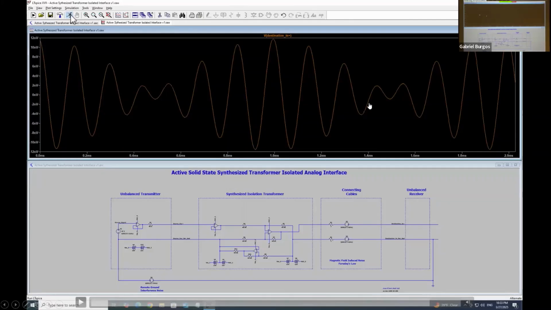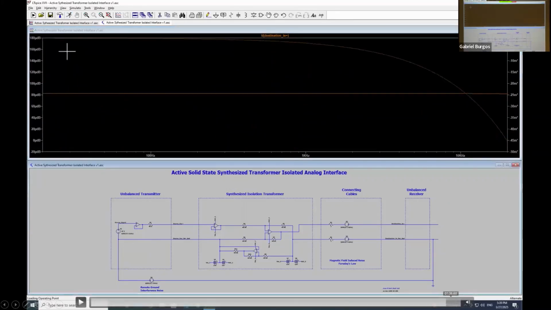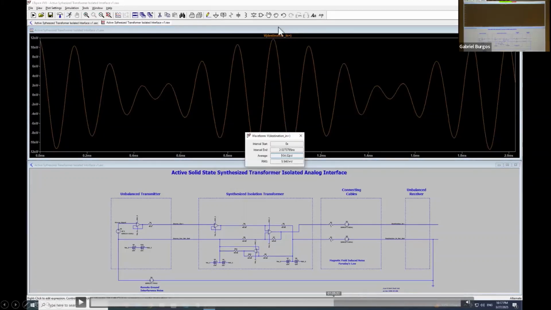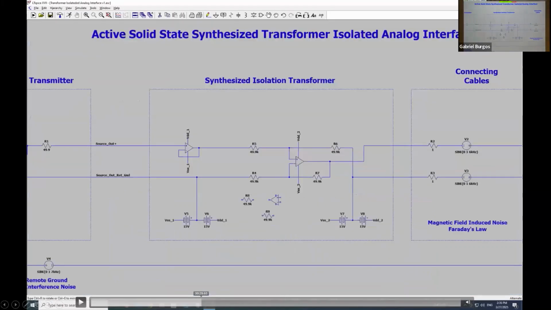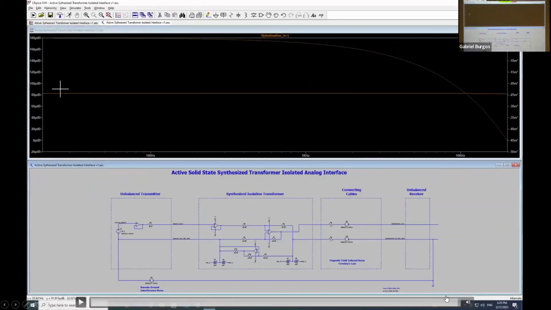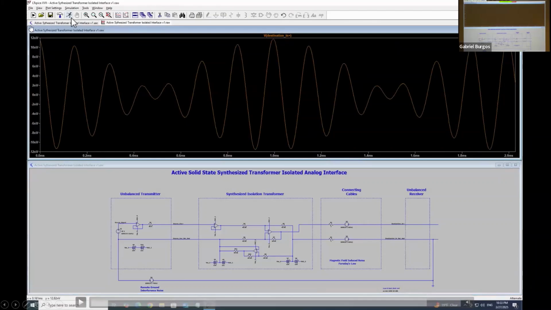So this system here, I put a combination of noises here, and they all go away. Here we can see they all went away. There we are. So that's the noise that was left over. With 1 volt of ground noise differential, 1 volt of induced voltage in the wires, we end up with, in this particular circuit, nanovolts of noise in the actual signal delivered. So it's as good as anything else.